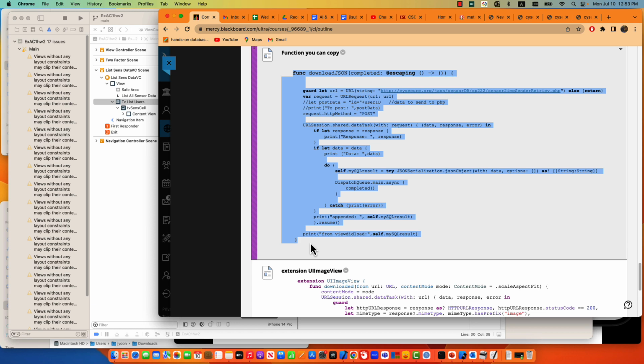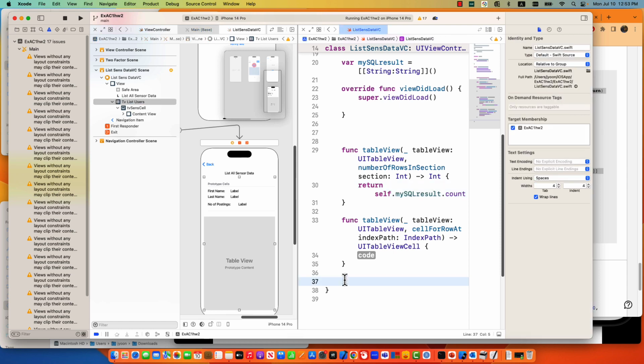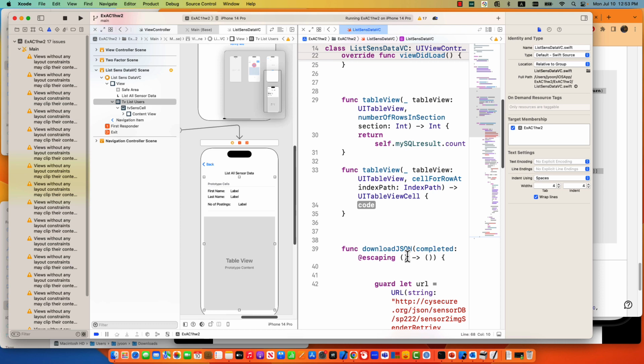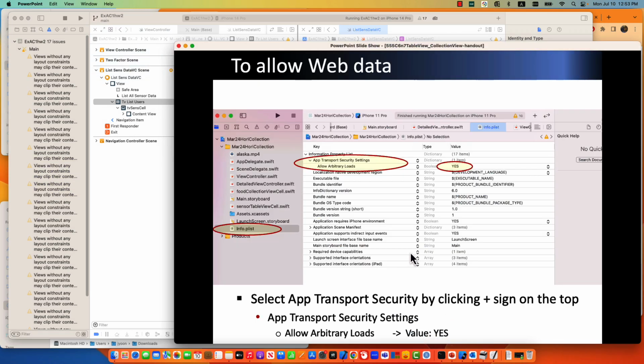I want to copy this and come back here. I want to make one last change. And the URL is not that URL. URL needs to be set properly.